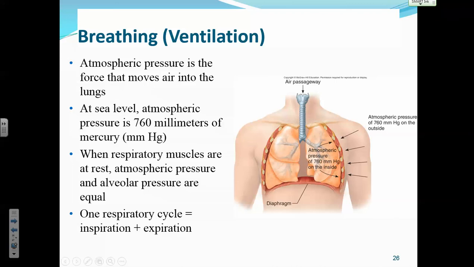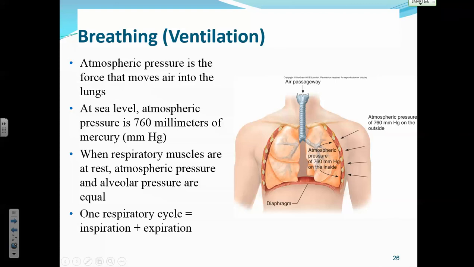Does that make sense? If you took a balloon and filled it up with air, and then somehow you could increase the size of the balloon without changing the amount of air in it, do you realize that the pressure of the air is less? Or if you decrease the size of the balloon without changing the amount of air in there, the pressure would increase, wouldn't it? Okay, so air pressures and volumes are inversely proportional. If you increase the volume, the pressure drops. If you decrease the volume, the pressure rises. That's what Boyle's Law is about.